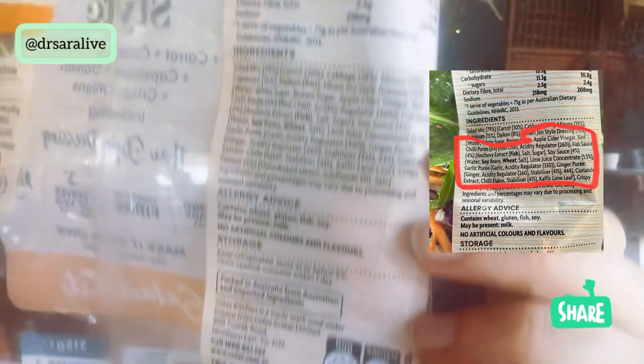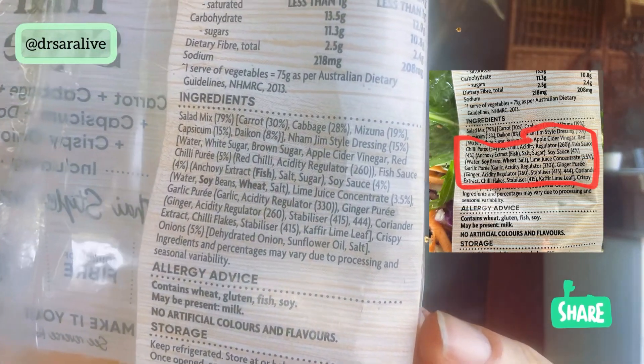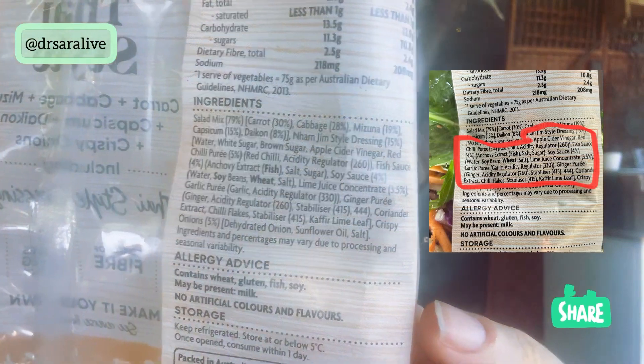I looked at it and said, 'Dad, what are you doing?' And he said, 'No, but it's healthy Sarah, it's a salad.' And I said, 'Dad, did you read the ingredients?' And he said, 'Well, no — it's a salad, of course it's healthy.' I said, 'Dad, it's a packeted food. You need to read the ingredients.' So we went through them and I said, 'Dad, tell me how much of those ingredients would you actually find in your pantry?' I said the first four ingredients — which are the vegetables — that's fine. But what's in that dressing? And my dad was like, 'Oh, I just assumed it was healthy because it was a salad — it was a packaged salad.'